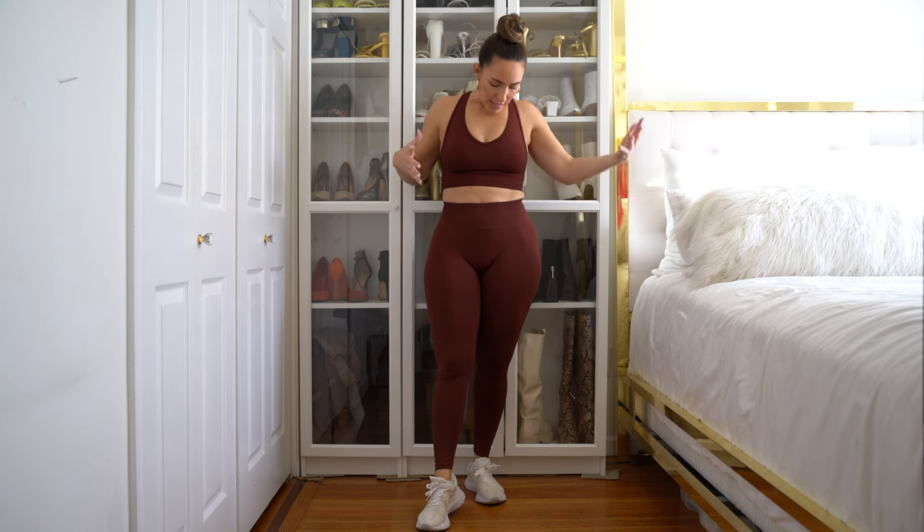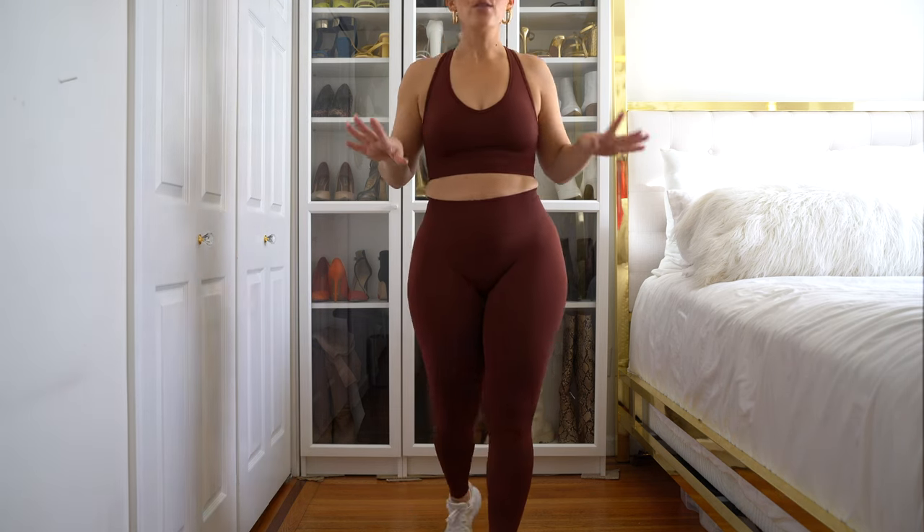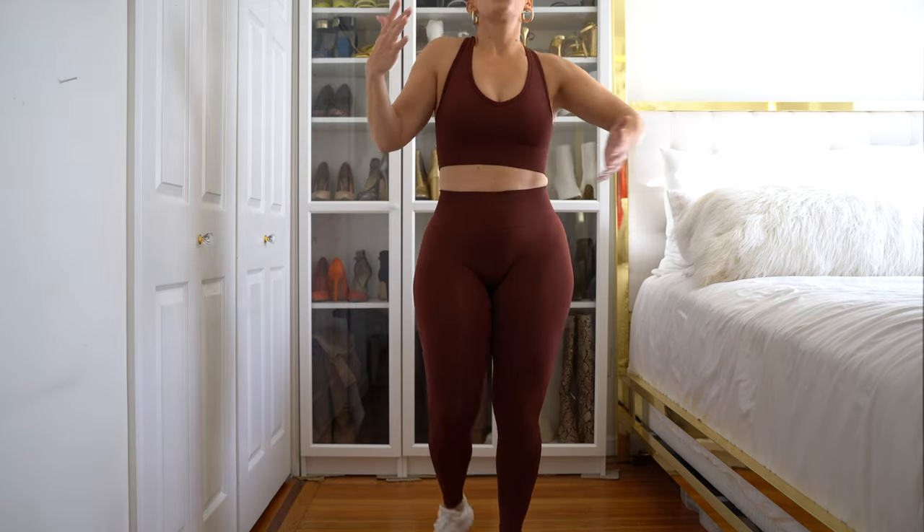Last but not least, I am in this two-piece set from Cellar. I can't tell if it's a brown or a really dark burgundy. Either way, I'm digging this color. When I go to the gym, I've definitely been choosing a two-piece set as opposed to choosing a top and a bottom separately. I really just like the ease of having a set so I can just grab it and go, rather than thinking about what pants I want to wear with what top. I am all about selecting two-piece sets for any of my workouts. It makes my life easier, and they're really cute. I love a monochromatic moment.